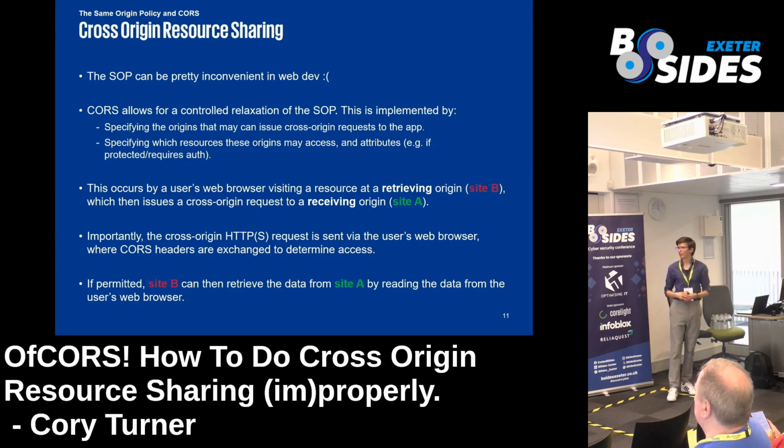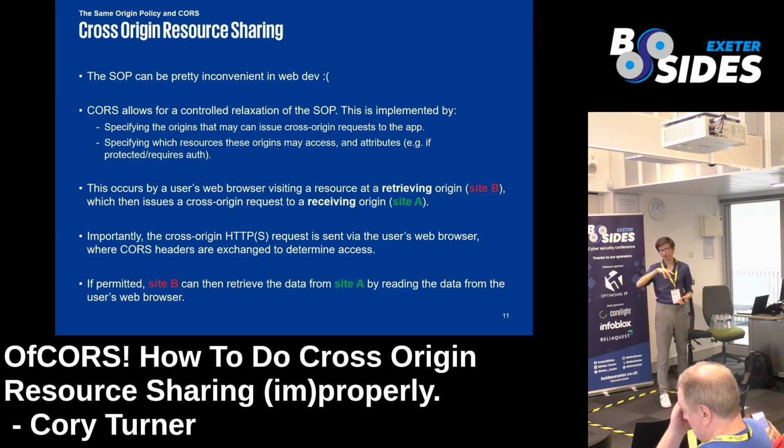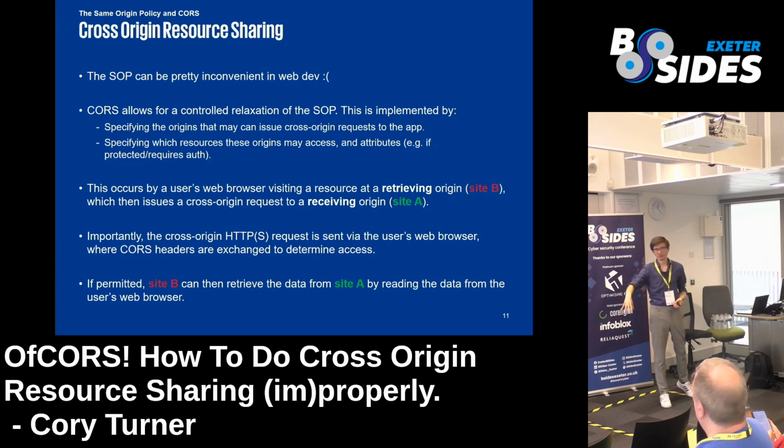So essentially it allows a retrieving origin, so my website that I have built, to issue cross-origin requests to some other website. And importantly, that's sent by the user's browser. This is critically important. You don't really have a CORS vulnerability if the browser is completely removed. It's making use of the browser, so the sending origin is when a user has an authenticated session, using the client browser to then issue the request to some other origin.